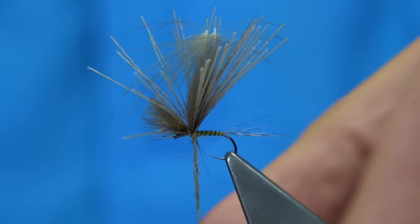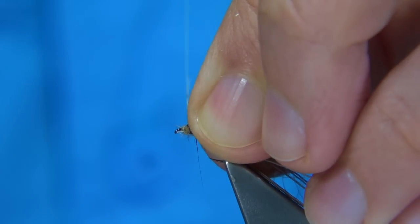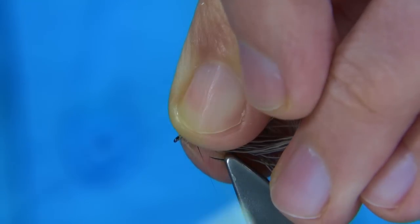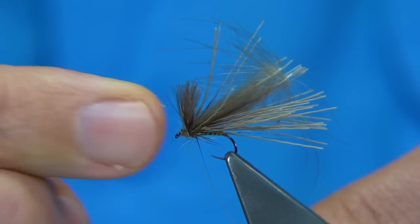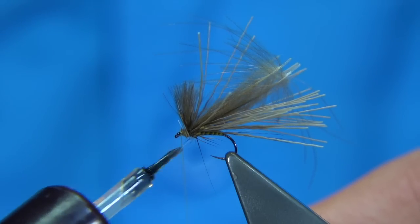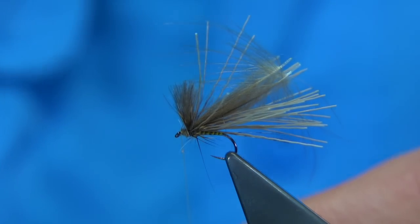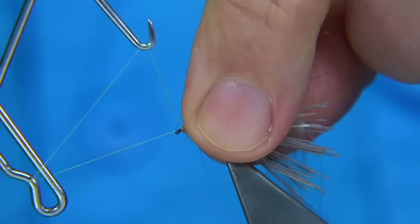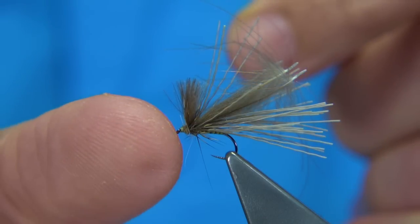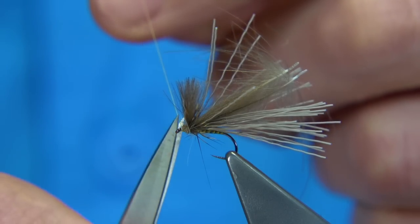Make sure it's nice and tight, lift the wing, turns in front — again nice and tight in towards the wing. Thread through the dubbing as well; anything going forward you can draw it back with your finger and trap it with the turn of thread. Keep the thread tight. I'm going to put a bit of varnish on the thread at this point, about a centimetre from the eye, then finish — this will lock it in. Tighten up; I put my nail onto the eye and roll the thread, especially with a fine wire hook, you don't want to bend the wire.